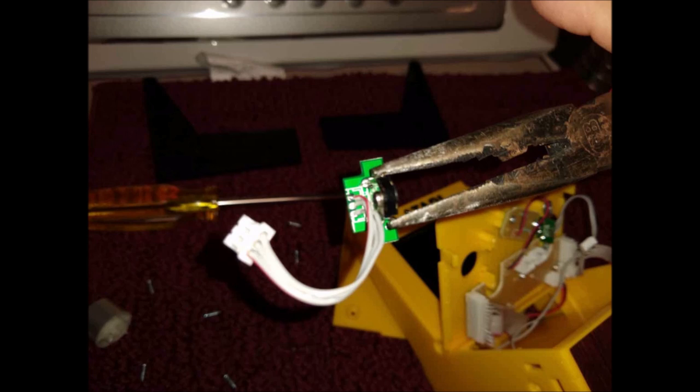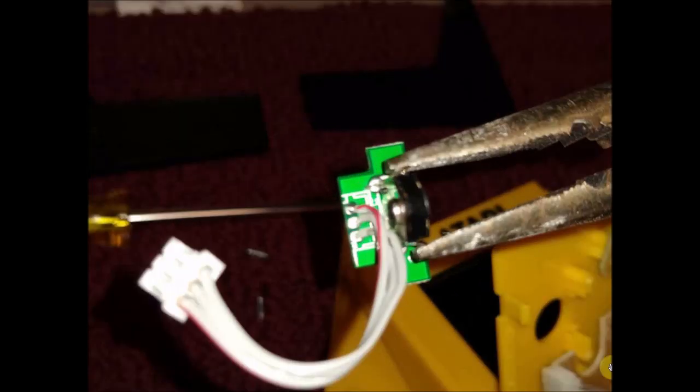So this is me actually closing it back up. Once you've bent those out and you take out that little metal clip, you're just going to push this back together. The gear will come through, or the hole for the gear will come through here. Then just take a pair of needle-nose pliers and gently compress them back down. See, they're bent out here.